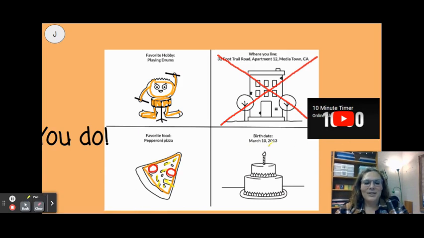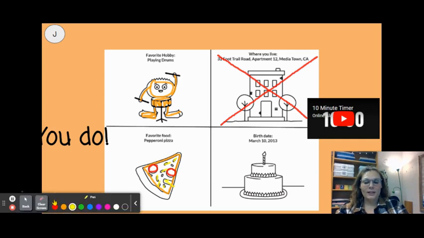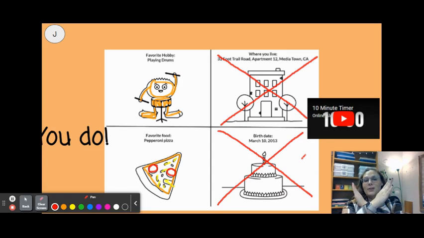All right. Birth date, March 10th, 2013. Let's stop and let's think. Do I want to share my birthday as my trail and have it on certain places? Yeah, just like the address, your birthday is something private that you should keep to your families and close friends. So I think this one deserves an X. We don't want to be sharing this online for everyone to see. So let's take a color and put a big X. That's something private that we don't want as our digital footprint online.